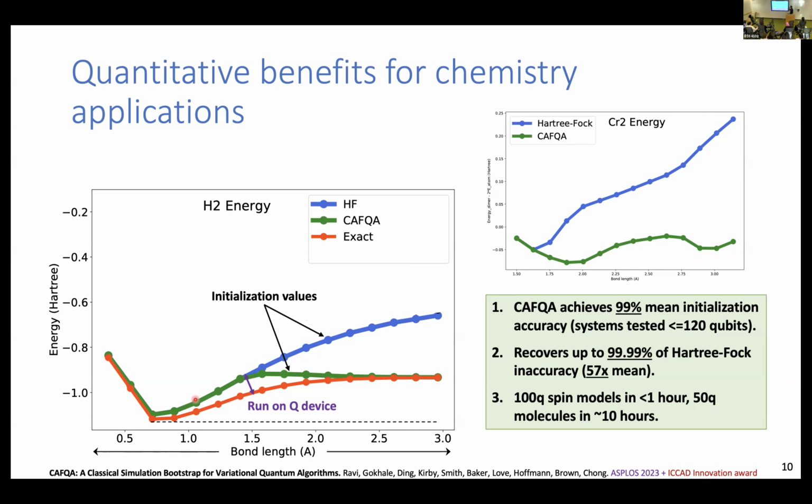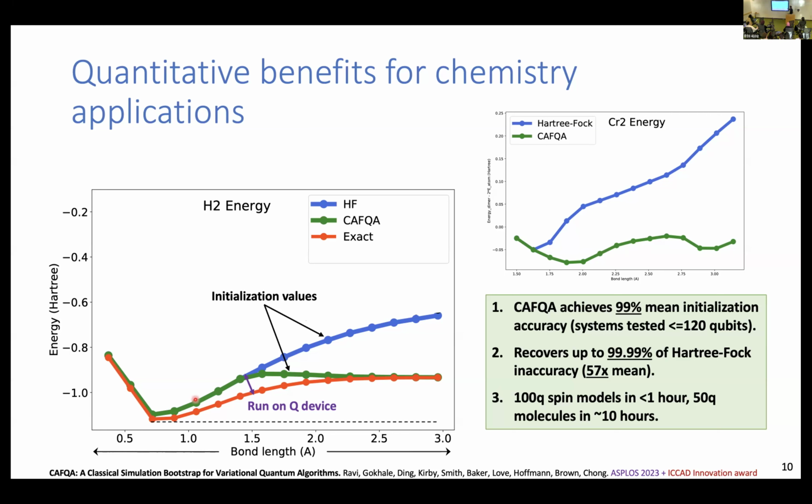Right, so we have tested, though in the original paper we went only until around 40 qubits, again limited by the Bayesian optimization. More recently, we have been able to verify initialization for even these 120 qubit systems. These are mainly for spin chains, again because the number of terms doesn't increase as quickly. But in general, of course, we are able to achieve pretty high initialization accuracy, much more than Hartree-Fock.